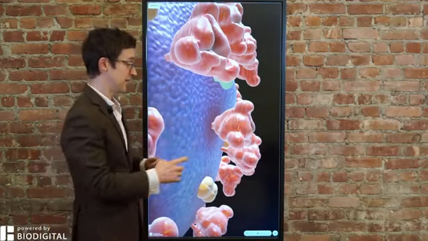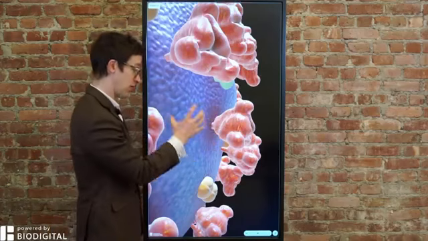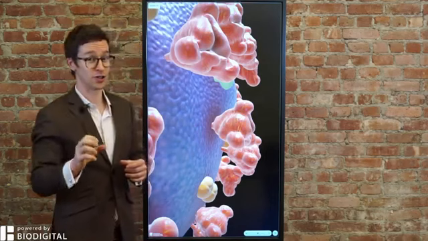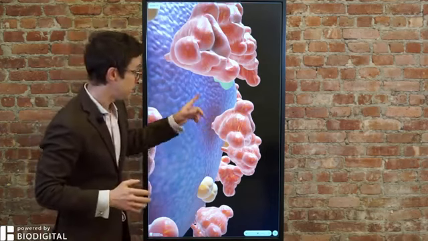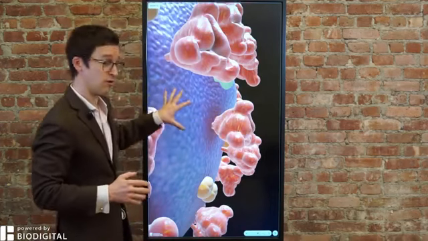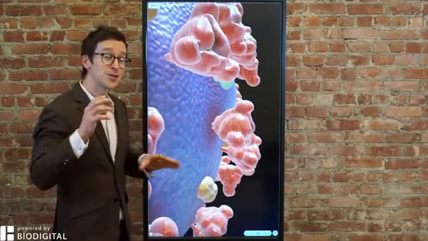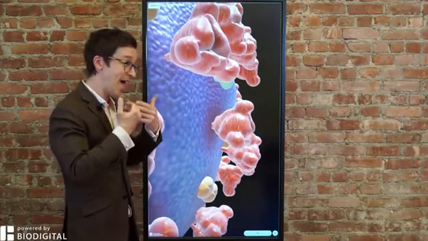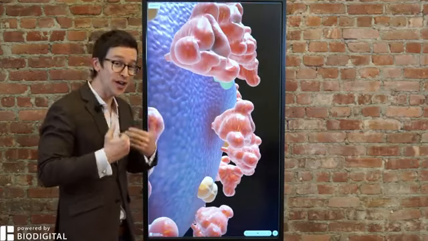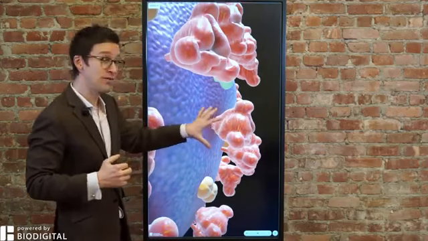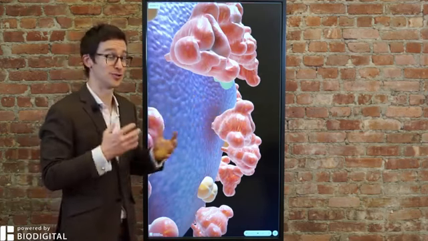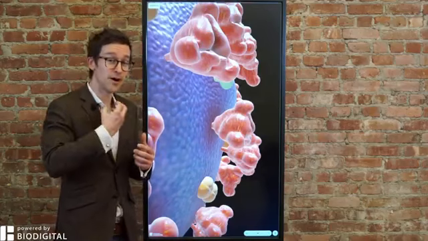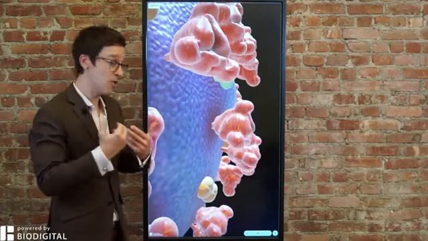A study was done recently comparing these spike proteins on the current coronavirus with the spike proteins on the coronavirus from 2002-2003. And it was found that these new spike proteins on the coronavirus are up to 20 times more likely to bind certain receptors in our airway epithelium, so the lining of our airways, than the equivalent ones from the virus in 2002-2003. So essentially, this is a stickier virus. It's more likely to bind to certain receptors in your airways.